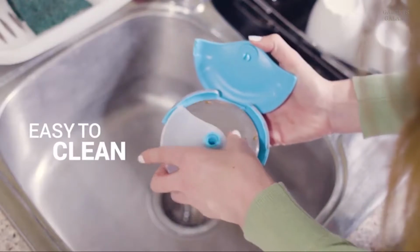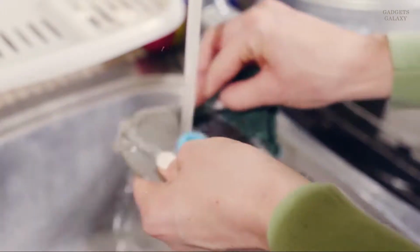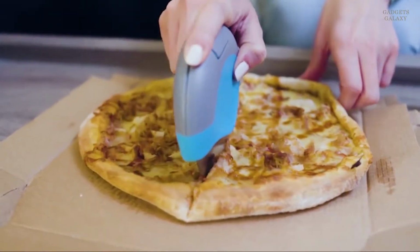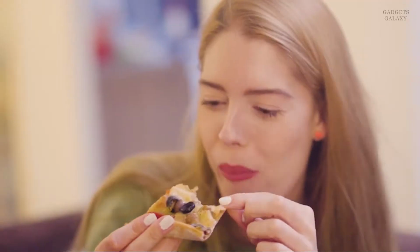What? Have it your way with the Kitschy Pizza Cutter. Plus, it's easy to clean and dishwasher safe. Thoughtfully engineered from the blade to its handle, this little pizza cutter covers all the bases, and we will outslice and outlast cheaper models. Cut pizza like a pro with the Kitschy Pizza Cutter Wheel.